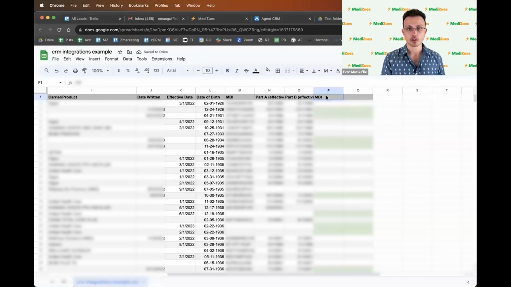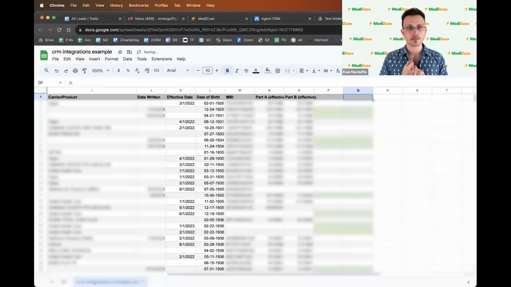Or if you have another column labeled Medicare number, that's going to mess it up, because what MediZues is trained to do is find one single column that has MBIs. Same thing with date of birth. I don't know why you would record somebody's date of birth twice, but if you did, that's going to mess up MediZues. It's just looking for one single column with the header being date of birth.